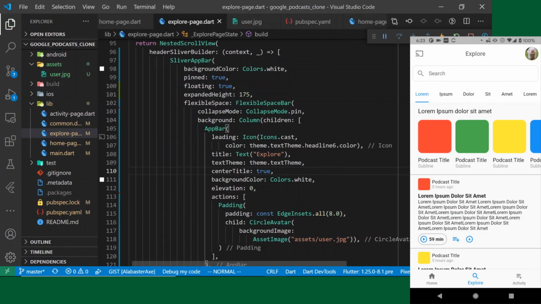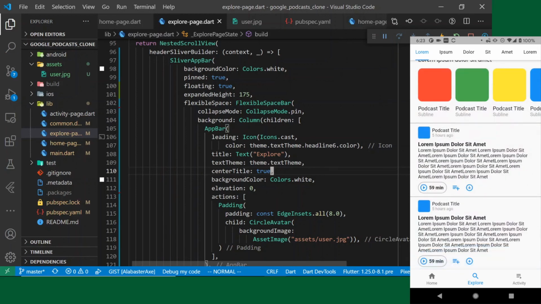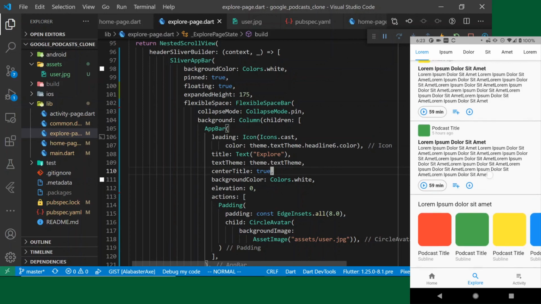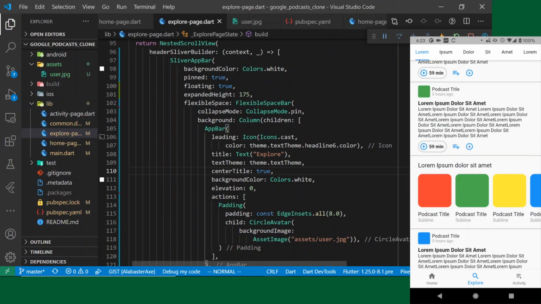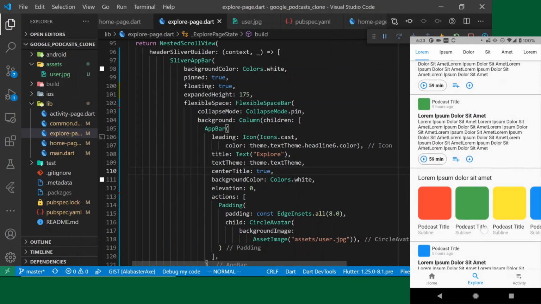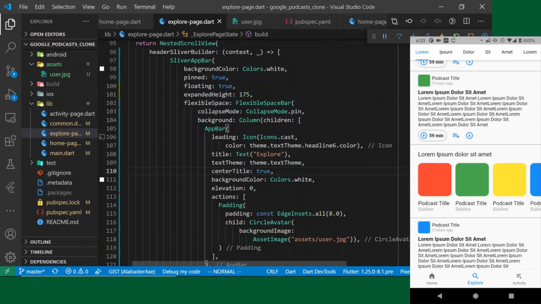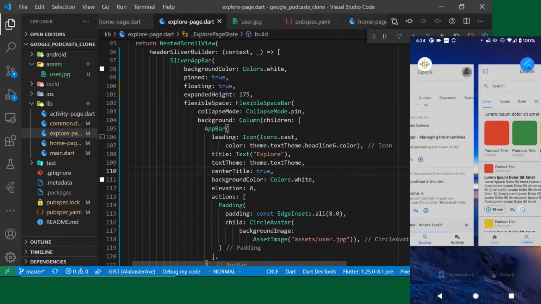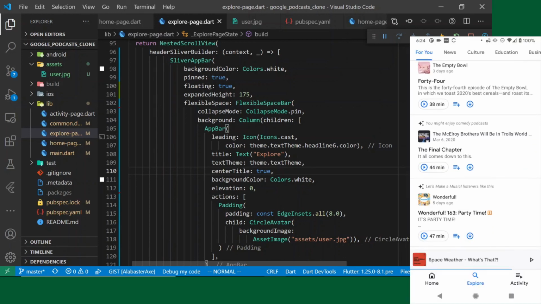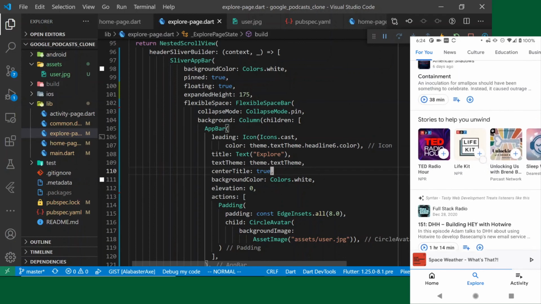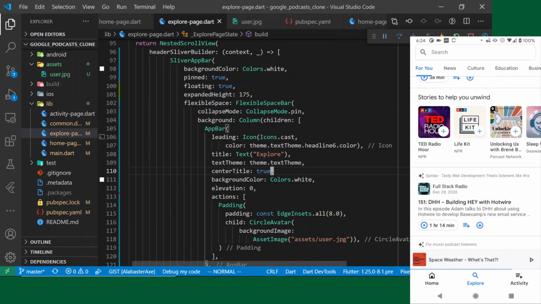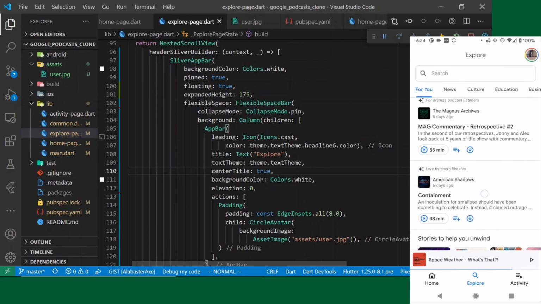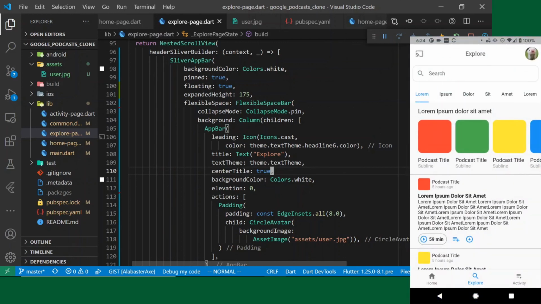The very last problem that we need to solve is that when we scroll up and then try to scroll down again, we don't get the kind of floating behavior where the bar extends from any point along the scroll. We have to scroll all the way back up. But that's not how the Google Podcasts app behaves. Just to demonstrate, as we see, we don't need to scroll all the way back to extend the app bar. So let's go back here. There's actually a very simple solution to this.